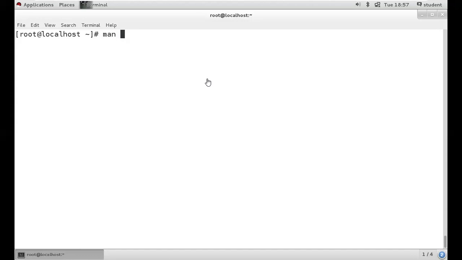In the same way, in the operating system, we have a few resources. For example, files, folders, printers, device files, configuration files, etc. Those all come under resources. How many resources will we have in our operating system? Thousands of resources. For example, assume we have 2000 commands, guys. As a human, can you remember all those 2000 commands? It's not possible. So how are we going to get the information related to a particular resource? With the help of the man command.